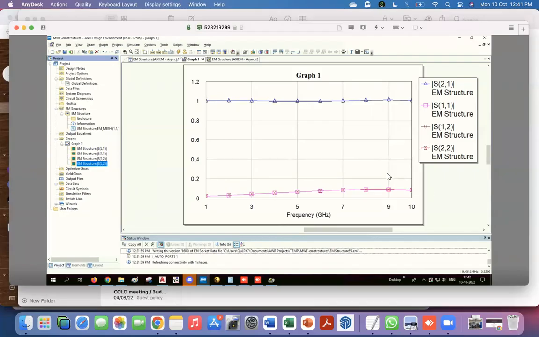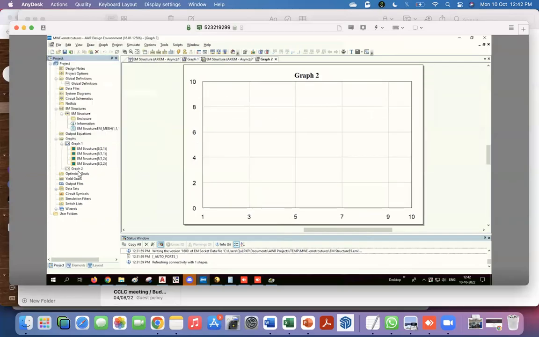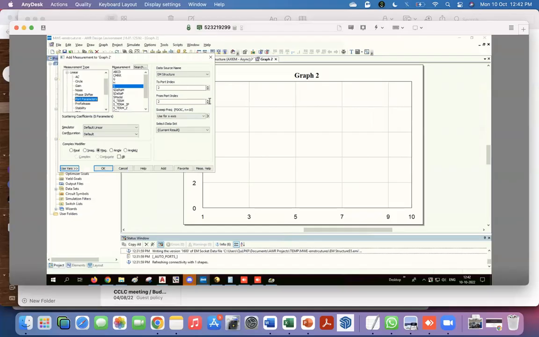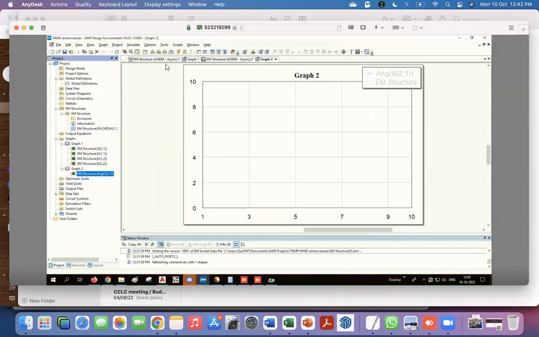So the one thing we can't really say from the simulation right now is what the length of the transmission line has really done here, right? In this case, because it's close to 50 ohms, there are no reflections, so we're not seeing any periodic patterns. So in order to look at that, you have to look at the phase. So I'm going to create another graph and plot the phase of the transmitted signal. Angle.